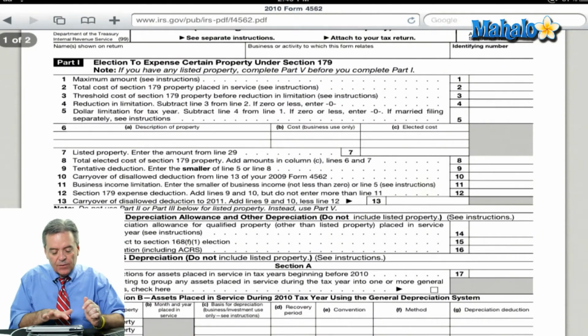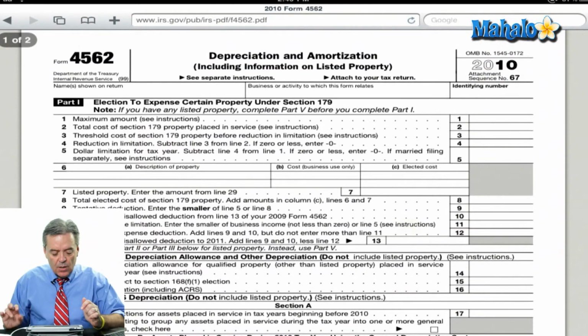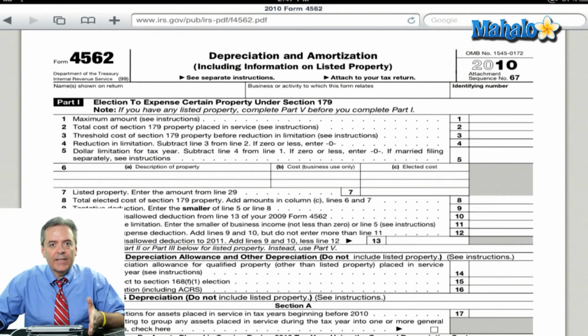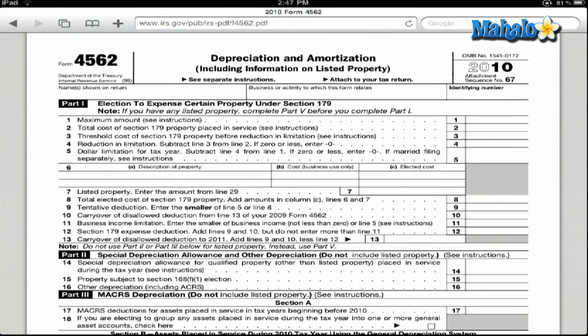One example you'll see right here on the very top of this Form 4562, Part 1 is election to expense certain property under Section 179. 179, without getting into a bunch of boring tax detail and code section stuff, is basically a way to expense all of the cost of the new asset right in the year that you bought it. Okay, now that can be very powerful. So if you paid $1,500 for the computer, then you should be able to get a full deduction for that computer in the first year. And what that really translates into is a bigger tax refund for the IRS, recognizing that you invested in your business, so they give you the deduction faster.